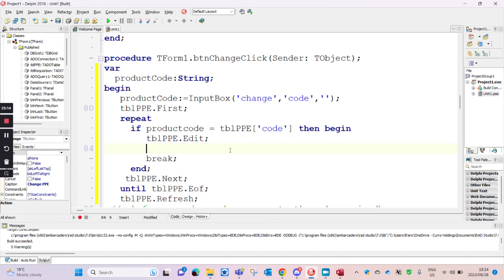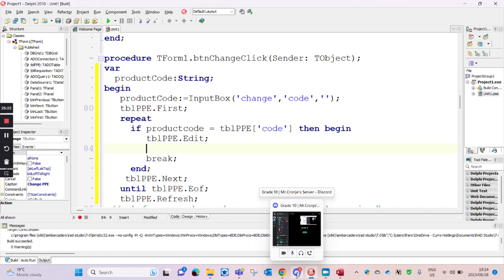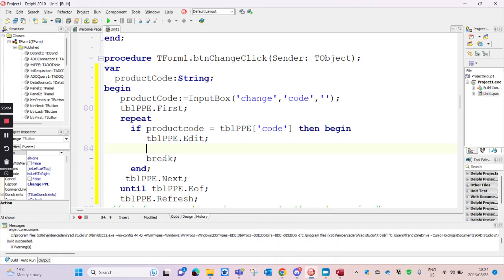Yes, we're changing the quantity. So do you agree? We're going to go to our TBL PPE and we go to the quantity. It's going to become our input box.